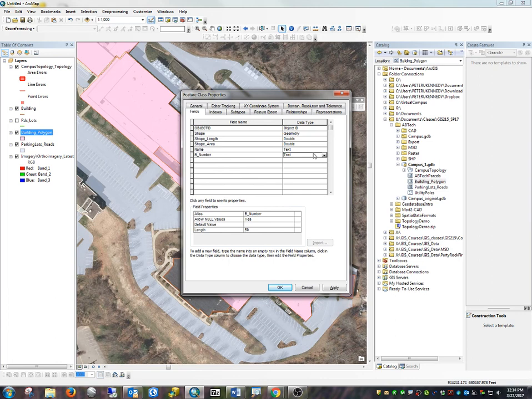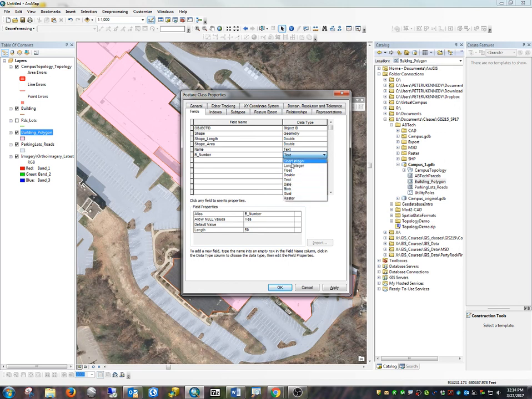Now, most people would think, well, building number, that should be a number type field. You have different choices for what types of data you're going to store. Short and long integers are whole numbers with no decimal places. A short integer can have up to 7 significant digits, 32,000 plus. I don't know the exact number, it's right around 32,000. If your number is going to be bigger than 32,000, you need to use a long integer. Short integers for numbers less. Float and double are the same for numbers that hold decimal places. Doubles for really long numbers with decimal places. Text, dates, and some other choices.